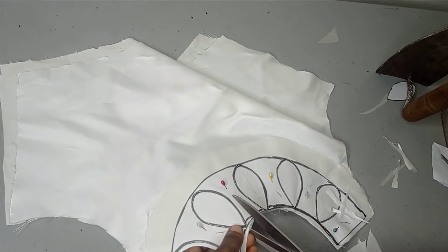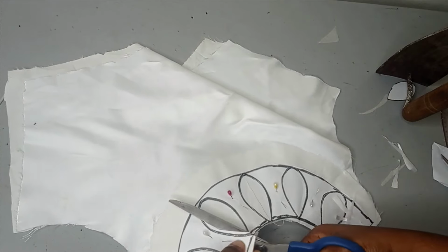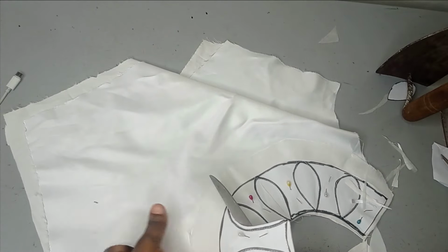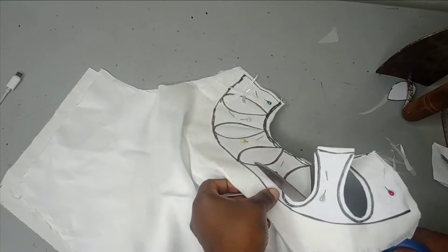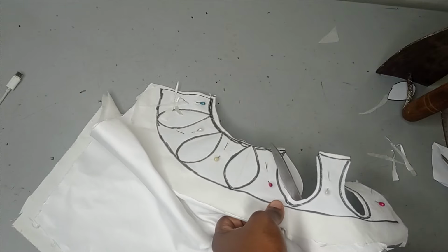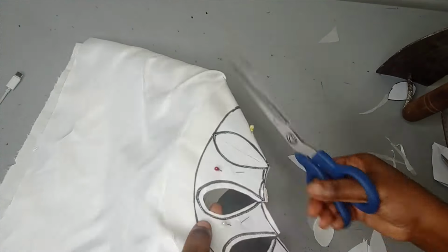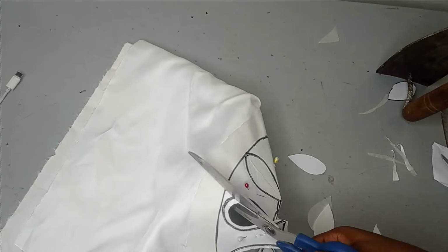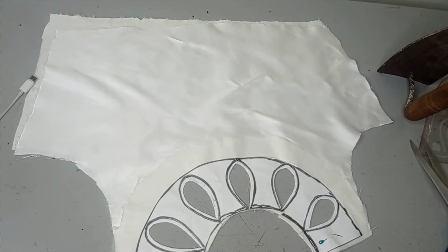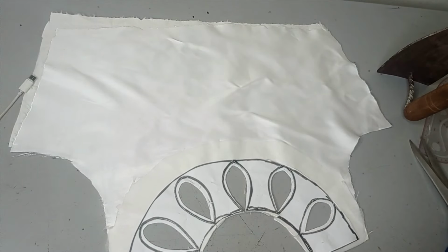I'm going to move to the next one now, and then I'm going to cut round it. So this is how you're going to cut everything out, and then we're going to remove our pins and then we'll turn it out. So I'm cutting it like this. Like I said, if you feel that this space is too big, all you need to do is to notch around it carefully. After cutting through it now, I'm going to remove my pins and then I'll turn it out.